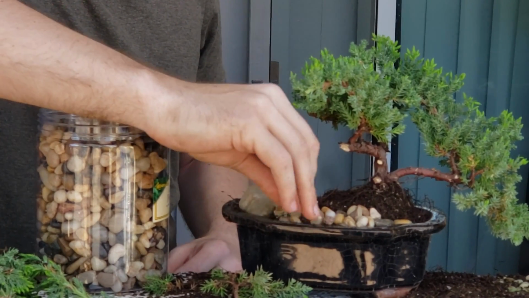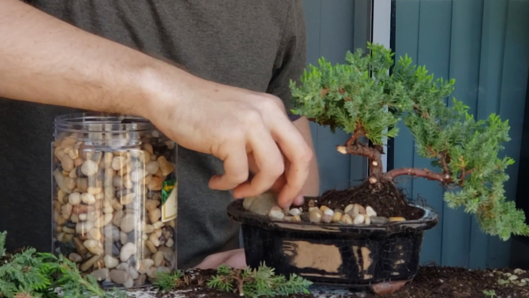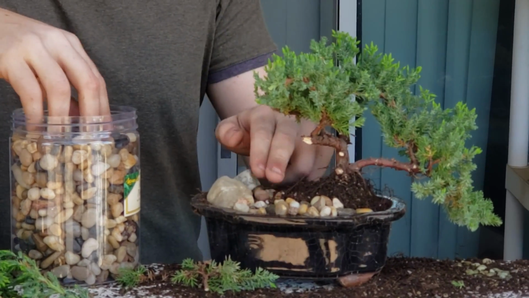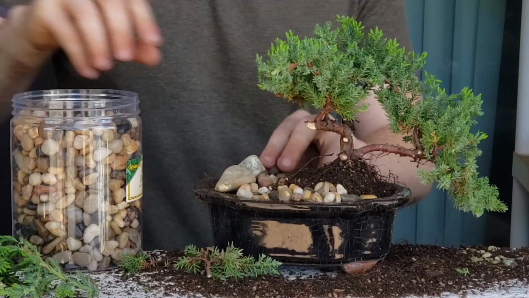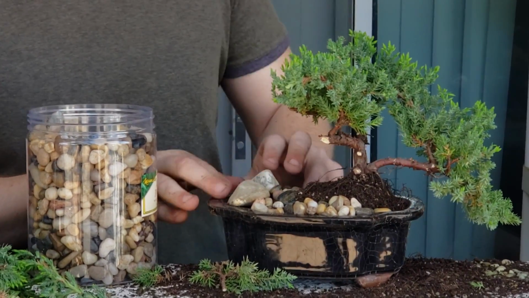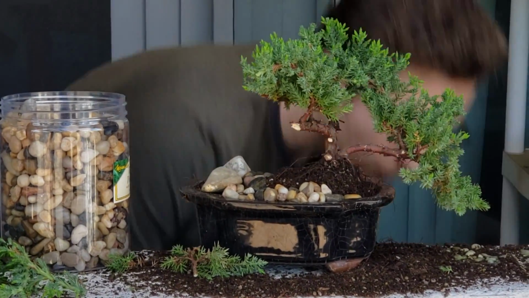If you just want a more traditional look, you can leave the bonsai exactly how it is. But I personally like to have just a little bit of rocks in there. I feel it just adds to the look. Makes it feel almost like there's a bit of a river. And I don't know, it's just something that I like. And there we go. So that is where we're going to stop with this particular one.